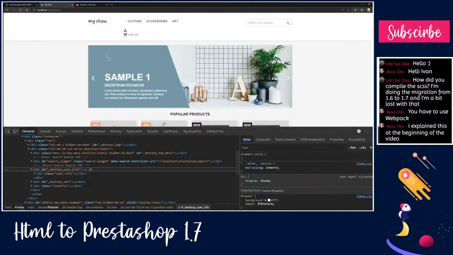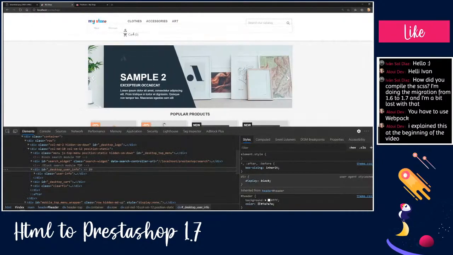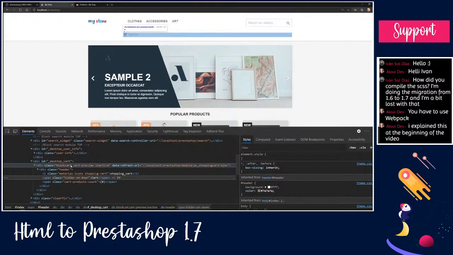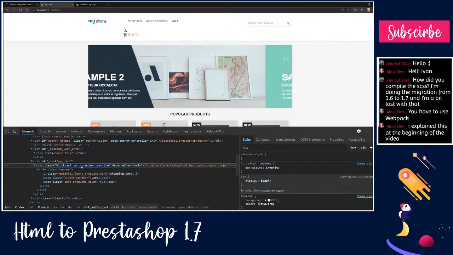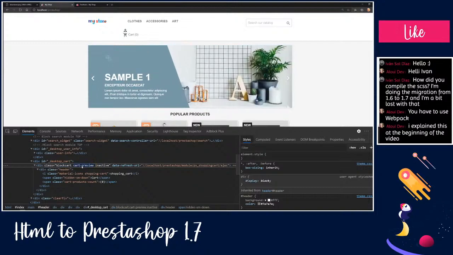Great. And again, we have this label that we don't need, right? So again, the old school way, inspect and try to figure out where this came from. We have the beautiful block cart preview, and don't pick the inactive because it's a dynamic class, and I'll explain this in a second.